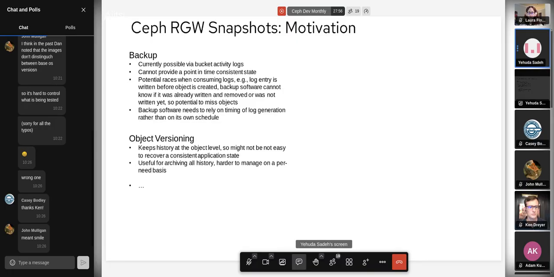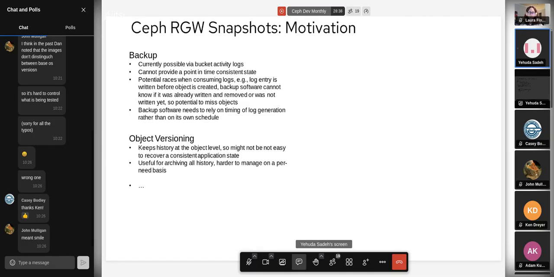Originally the discussion was about how to leverage Rados snapshots for use for RGW. But one of the main points we had was that we didn't really have a use for that. It looks like the feeling is that we do actually have use for bucket snapshots, and that's one thing. But on the other hand, it's not clear that we want to use Rados level constructs for that, Rados snapshots that RBD and CephFS are using.